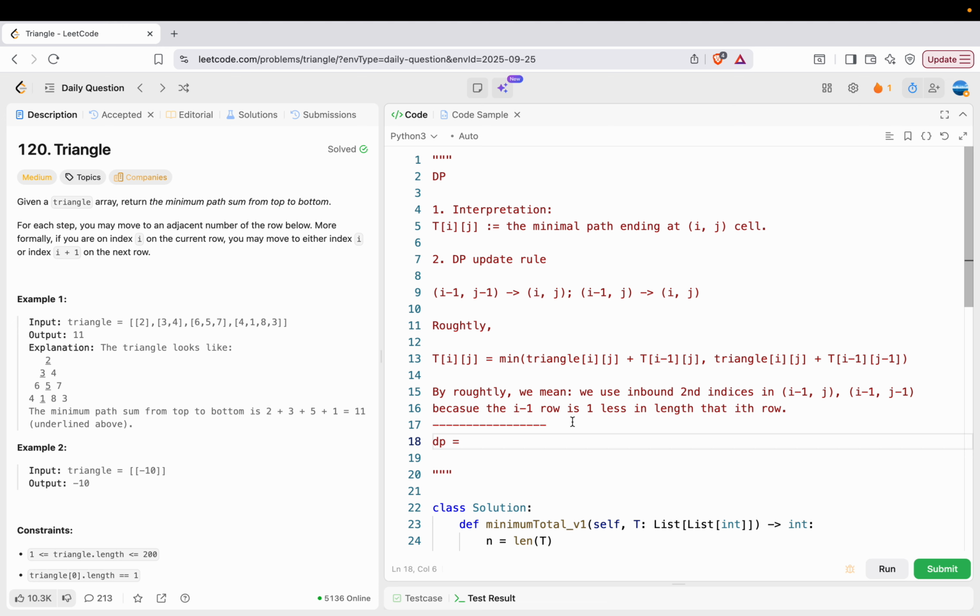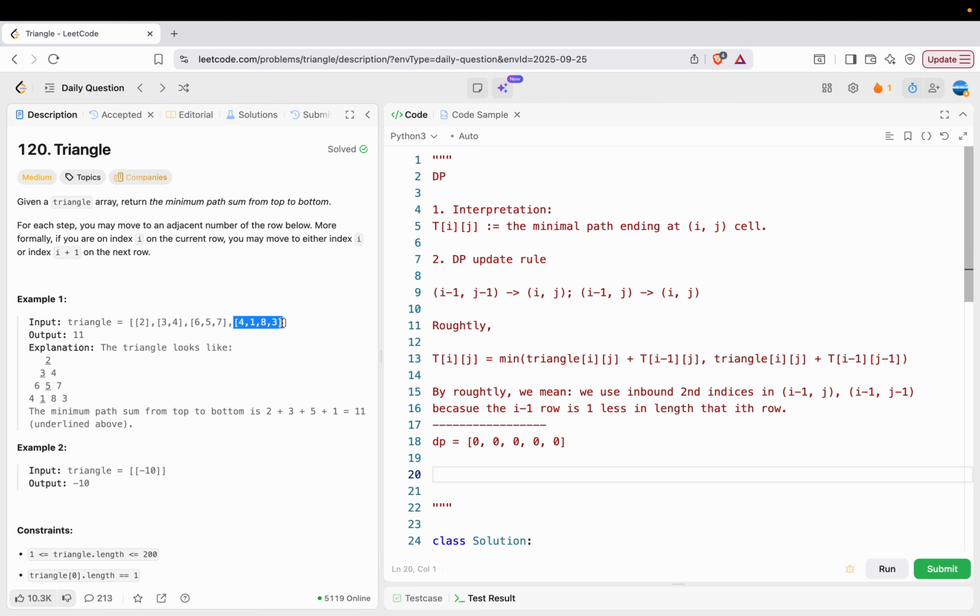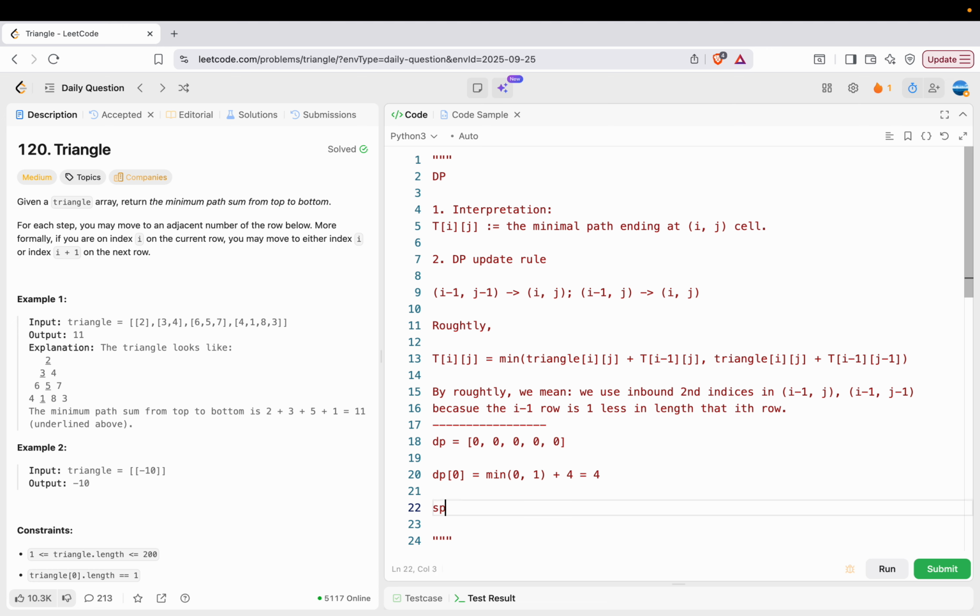The length is 4, so we can write 5 zeros first. Then we look at this element. For 1, choose the minimal of dp[0], dp[1], and then plus the 4. So dp[0] is the min of dp[0], dp[1] plus the 4, and you get 4. Then dp equals 4, 0, 0, 0, 0.